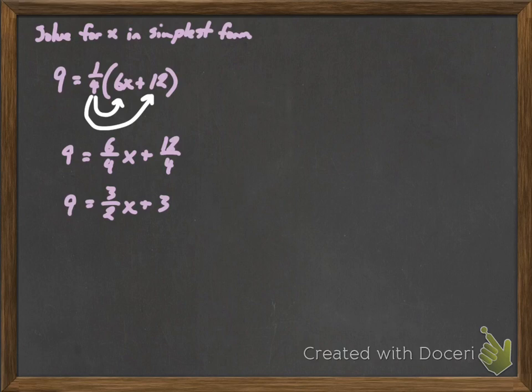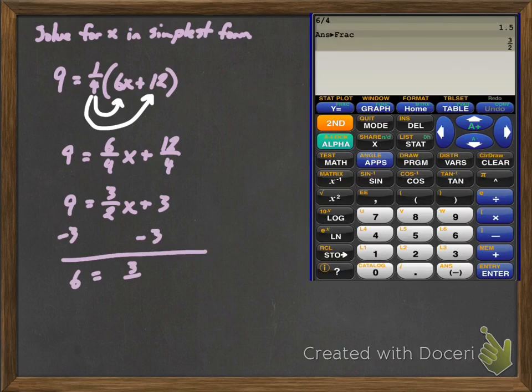So you can actually simplify that in your calculator. I just wanted to show everybody how you do that. If you type in 6 divided by 4, you're going to get 1.5, but that's a decimal. But it's fine to leave things as improper fractions. I don't know why they're called improper fractions anyway. But to change that 1.5 to a fraction, you hit math, and then you'll see something come up and it'll say fraction, and it'll be the first choice.